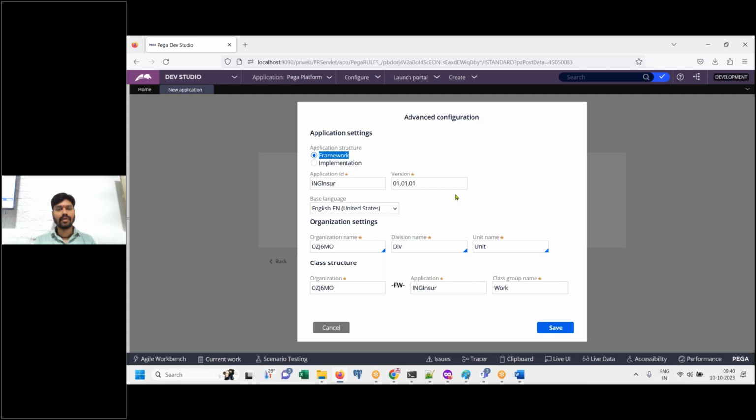ING Insurance Group. But look here, the application ID is coming as ING INSUR. There should not be any space. The overall description and display name you have given something, and from the display name it has taken some characters and is creating the ID. Can an ID have spaces? Generally, IDs should not have any spaces. Names can have spaces for display purposes and clear visibility. The ID is generated automatically, and ING INSUR is your framework application name, which the system will recognize, while ING Insurance Group is for my readability. I am not going to touch it, just for your information.